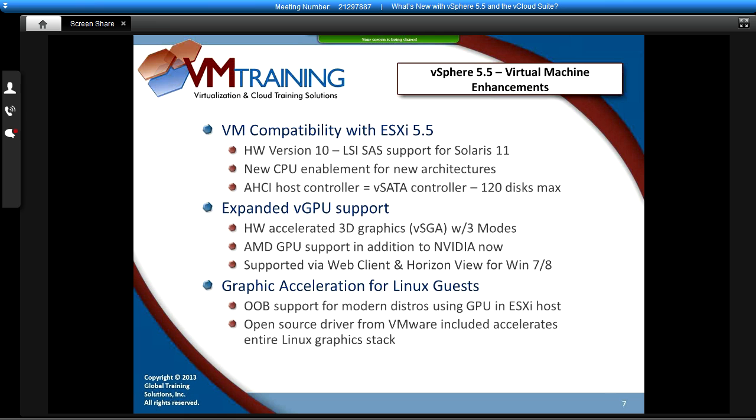With 5.5, what they've done with this VSGA support is expand it to both NVIDIA and AMD-based GPUs. And there's three different modes involved as well. And eventually it's going to support supposedly more GPU vendors, makes, models, and so on. So you just got to keep up with the typical compatibility guide to see what that's all about. The three supported modes for virtual machines include automatic, hardware, and software. VMs can leverage that technology even through vMotion, depending on which of those options you've chosen, even a heterogeneous mix of GPUs in your hosts.